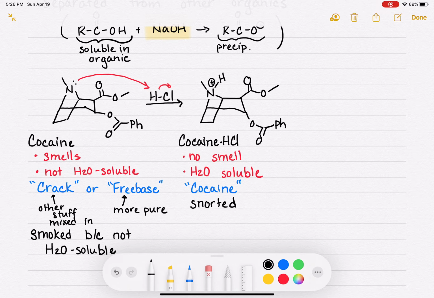So one of the really interesting things about the history of cocaine use: when cocaine became illegal, it was on the books illegal as cocaine, this molecule right here. And when people were getting arrested and in possession of cocaine HCl, their attorneys were able to actually get them off on those drug charges, because there was no law that said that you could not possess cocaine HCl. You could only not possess cocaine. So for a while, cocaine HCl, aka cocaine, was actually a legal drug.